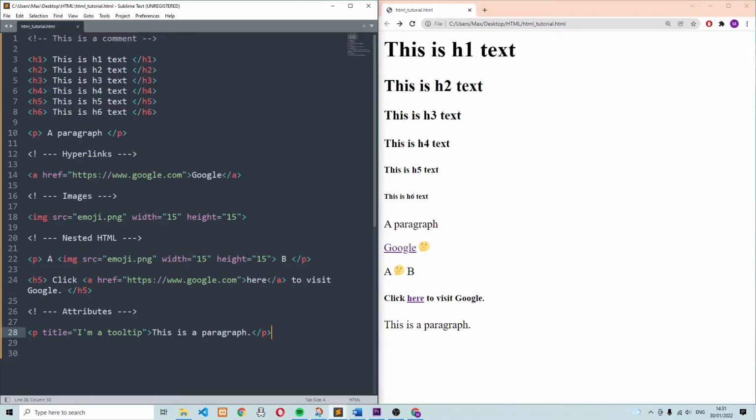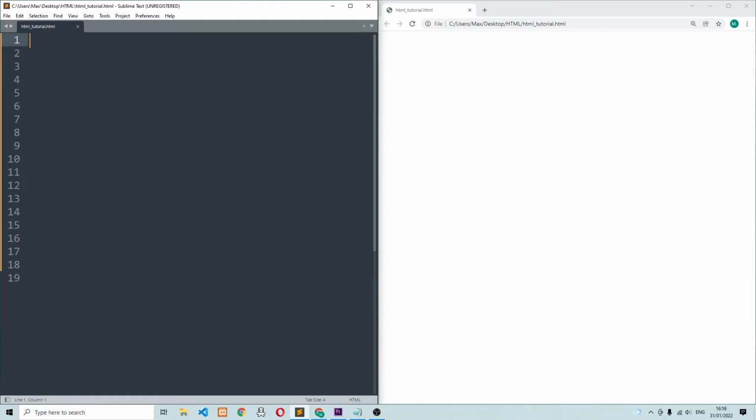When we talk about attributes, it's really nice and easy to transition over into some CSS, because you can actually add CSS to your HTML file by adding an attribute to a tag. I've added another paragraph, and the text it displays is a paragraph with CSS. And you'll notice that in the browser, this paragraph appears green. The reason why it appears green is because over here in the paragraph tag, we've added a style attribute and we've told the color to be green. So when we add the style attribute to our HTML, that is synonymous with adding CSS. We're going to have a look at CSS in a lot of detail in just a moment.